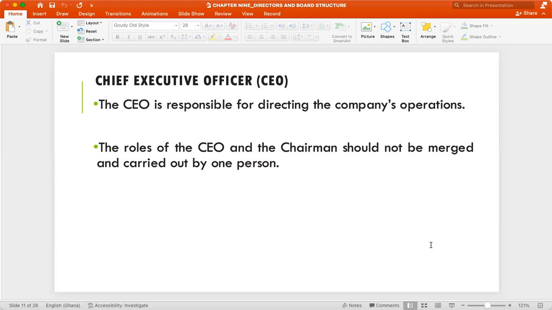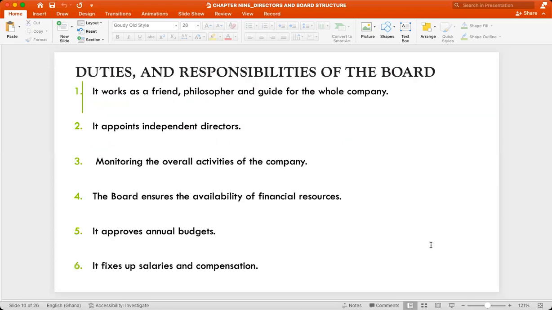Yes, sir. Please, with the duties and responsibilities of the board, when it comes to the delegation of duties, let's say they segregate the duties. For instance, a board is made up of 9 people, and then one person is in charge of the financial aspect, the other person is in charge of the welfare of the company. Is that the right way to go about it? Or can anybody at all perform any duty at a given period of time?